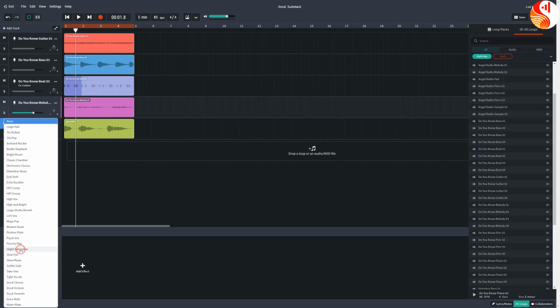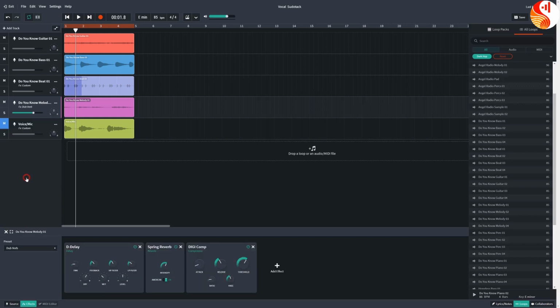So I'll go down to the presets. How about a dub verb? It's got a digital delay, spring reverb, and a digi compressor. Still a little bit weak.